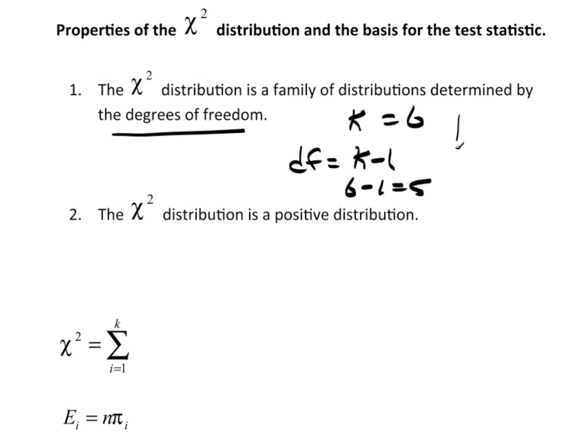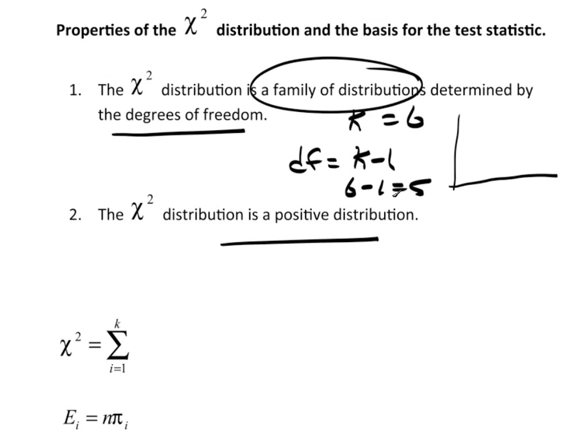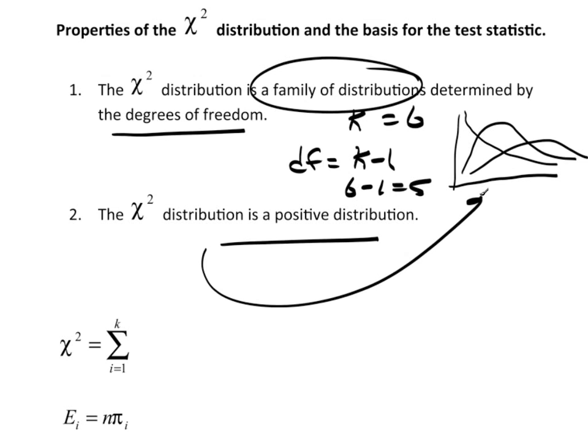Now, just like the F distribution, it's a positive distribution, and because it's a family of curves, depending on the degrees of freedom, the chi-squared could look like this, it could look like this, it could look more like this. It depends on the degrees of freedom. Just like the T distribution changed and the F distribution changed with the degrees of freedom, so does the chi-square distribution. And it is a positive distribution. This would be 0. The chi-square distribution can never be negative.